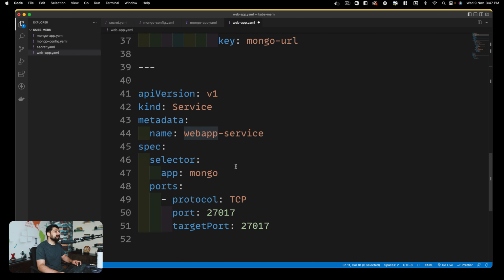The reason why I'm copying it from a special place is so that you know where I'm referencing it. All right. So we call this one metadata as, oops, my bad. It should be called web app. Talking and working at the same time could be challenging. You get the idea. So web app service, selector is web app.